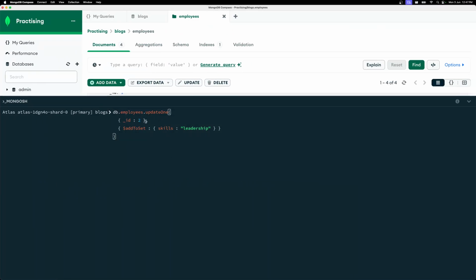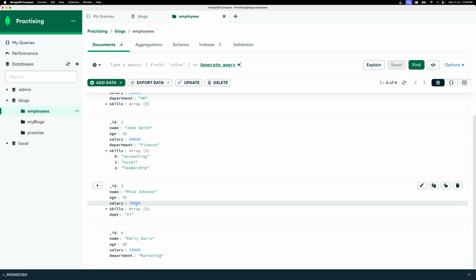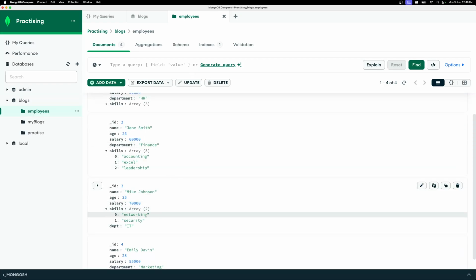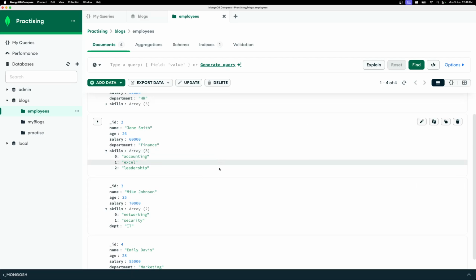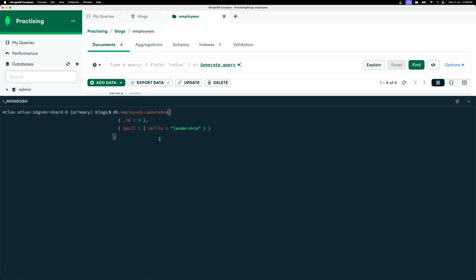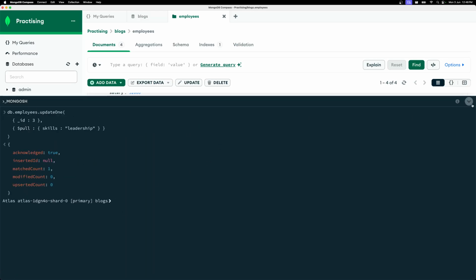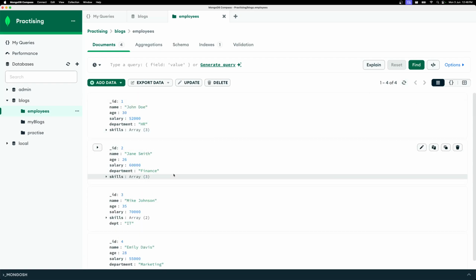Here, updateOne. So what I'm going to do is change this to $pull, and I'm going to change this skills. Let's keep it as it is. So if you check over here for the ID 3, what are the skills that we have? Networking and security so far. And let me bring it over here. Now if I hit enter, modified, let's refresh this.